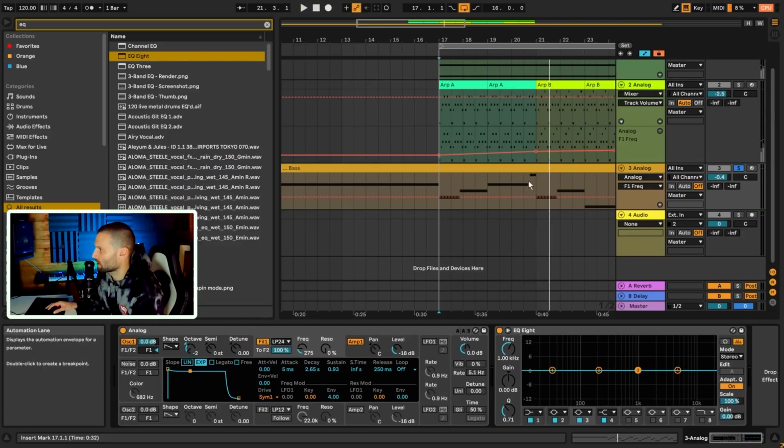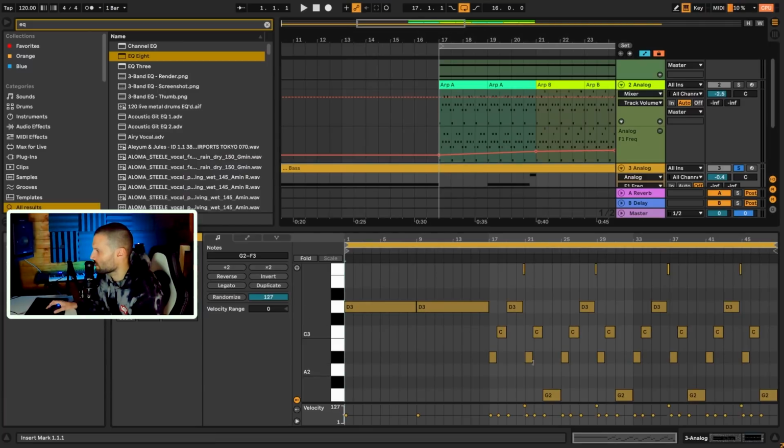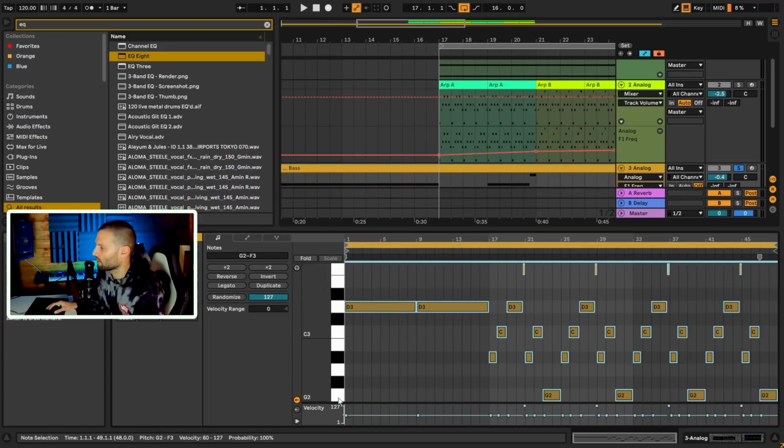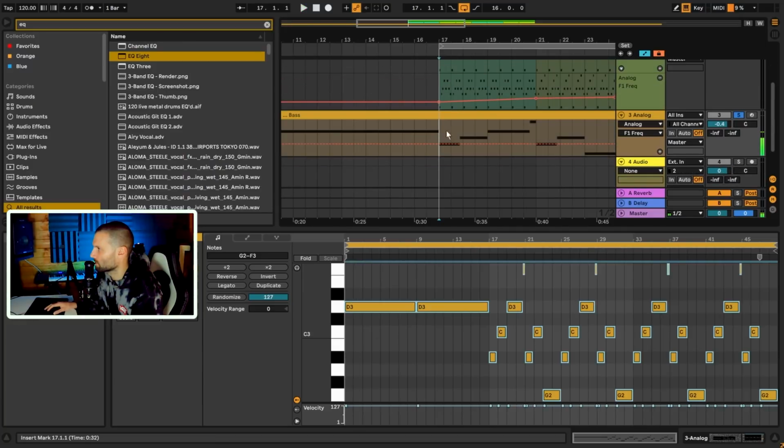And now you can hear there was a big volume change in that note. So if we go into the MIDI here, we can see that this high note, if you look at these little dots here, has got a much higher velocity, which is why it's being played so much louder. So let's highlight all of these, Control A, and then we're going to drag up the velocity for all of them. And now they're going to be all the same volume.